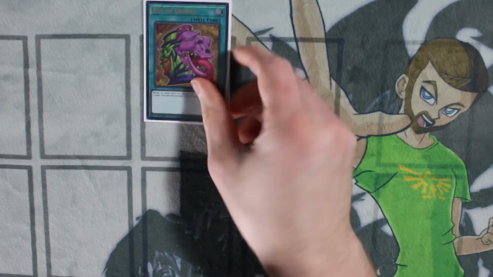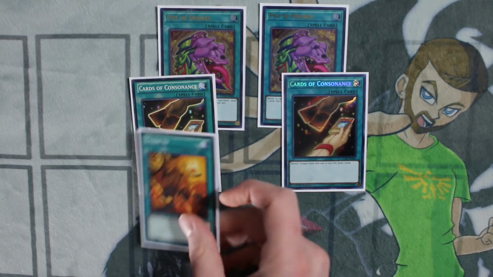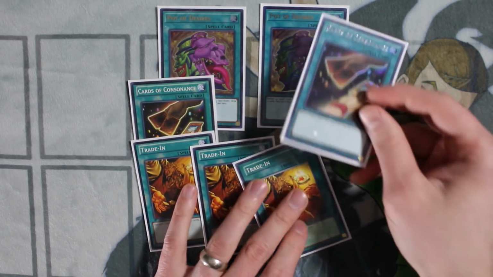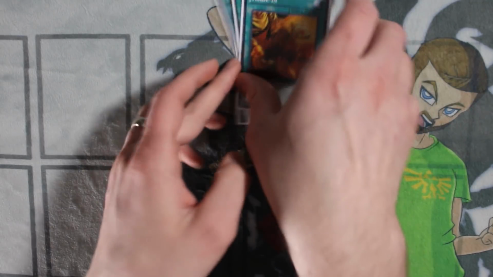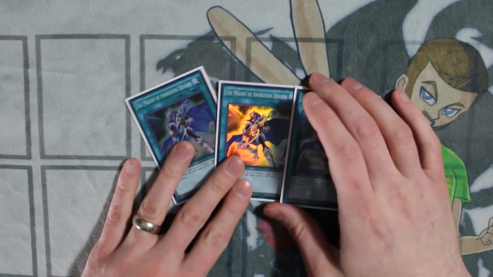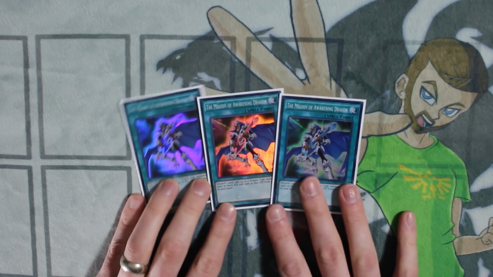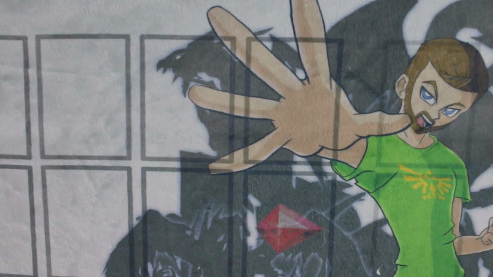For draw cards, playing 2 Pot of Desires, 2 Cards of Consonance, and 3 Trade-In. Everything, with Sage, your tuners are searchable, and with Trade-In, you're always going to have level 8s in your hand that you want to get rid of. The last of the spells are 3 Melody of the Awakening Dragon. Searches out your Blue Eyes, searches out your Alternative, gets dead cards out of your hand. Really great card, run at 3. So that's the main deck. That is 42 cards, I believe.